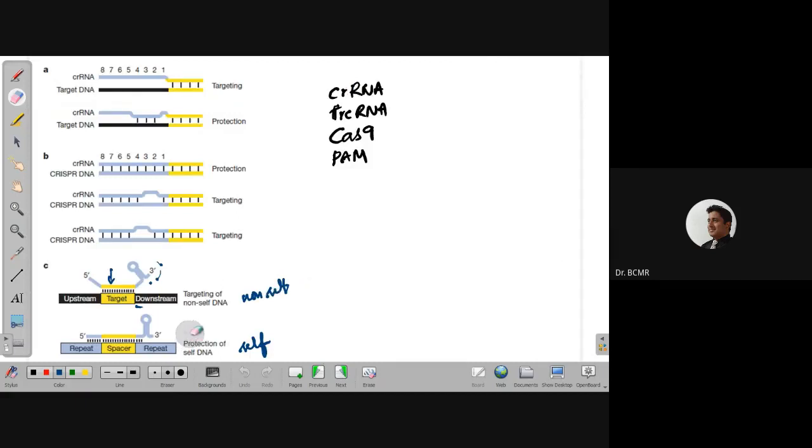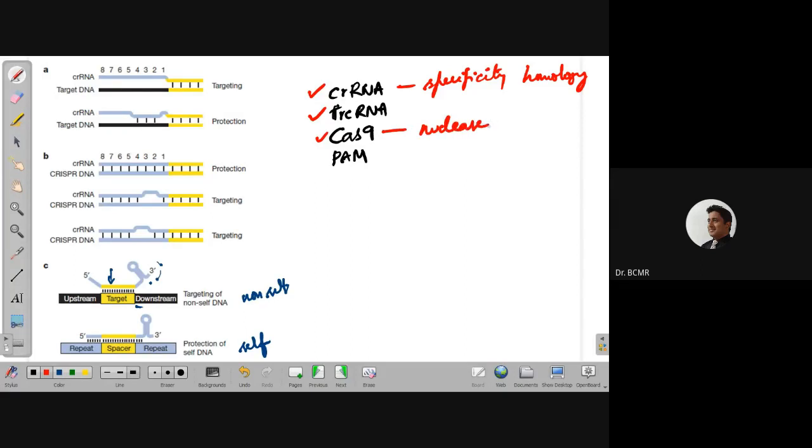In today's class, we will discuss a little more about application oriented work and the manipulations people have done. So it'll be a little bit biology and some of it is application. Before we go in there, let's recollect. There is CRISPR RNA. That is the RNA that is important for specificity, because it has homology to a target sequence. Then we have tracer RNA, which binds to the CRISPR RNA and also Cas9. Cas9 is important for the nuclease activity.